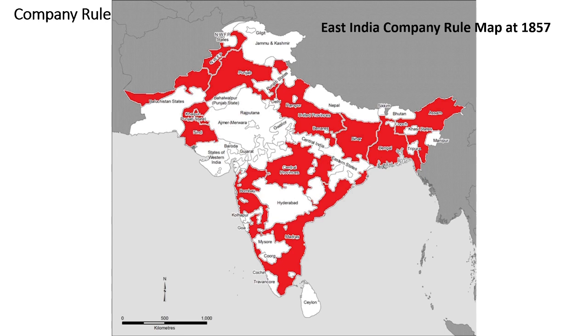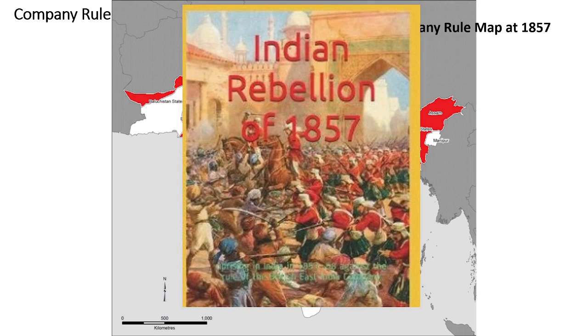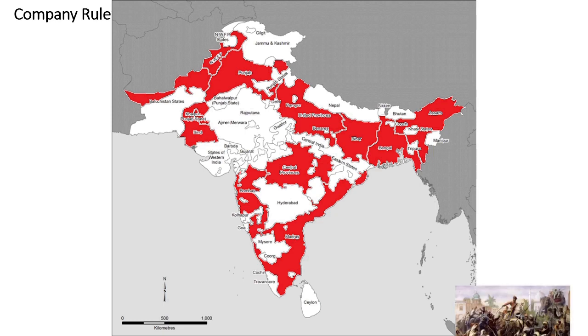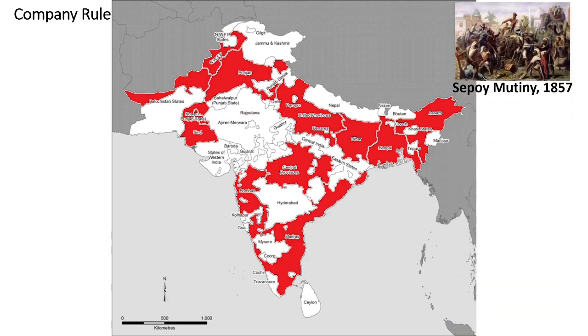The monopoly rule of East India Company was growing day by day, along with their torture and tyranny towards the Indian citizens. The growing anger against the company resulted in the Indian Rebellion of 1857. The rebellion started with the Sepoy Mutiny 1857. The reason behind it was the introduction of the new Enfield P53 rifle bullet cartridge, which was greased with animal fat of cows and pigs, which are considered holy animals by Hindus and Muslims respectively.